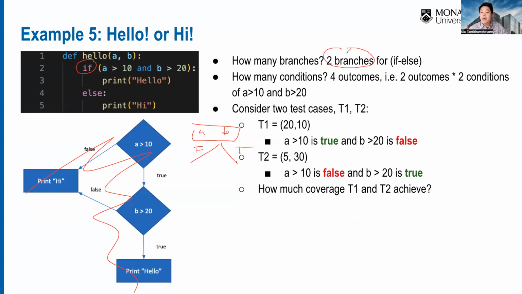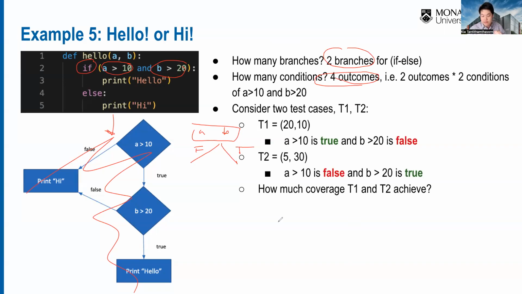All right, but in terms of the condition, this is more like a condition graph. So condition, we have two outcomes for two conditions, right? We have two conditions here, A greater than 10, B greater than 20. Each of them has two outcomes. So we have four condition outcomes. Make sense? Is that clear?